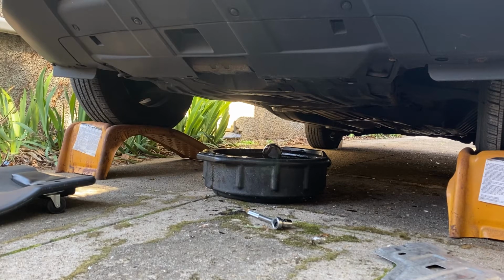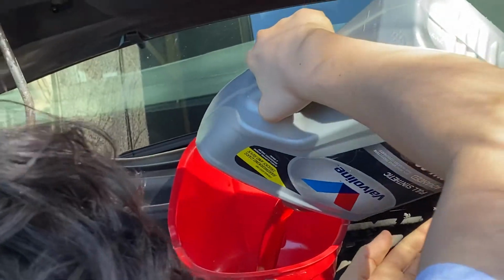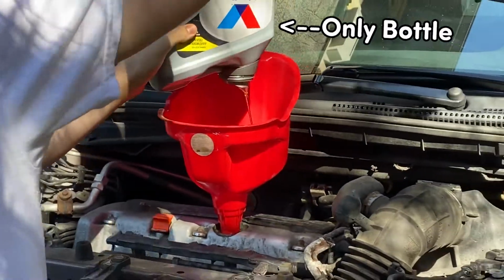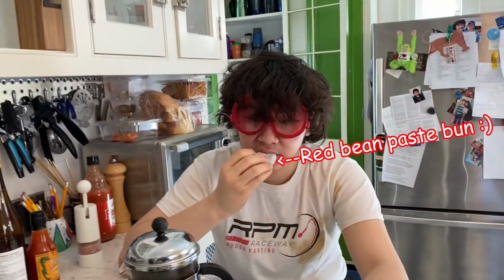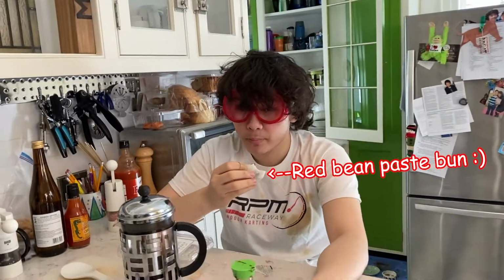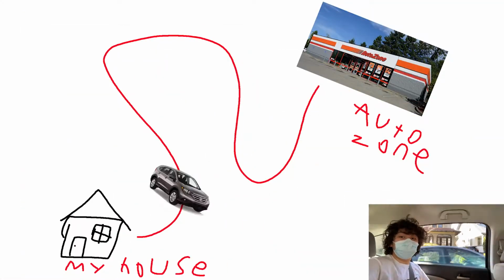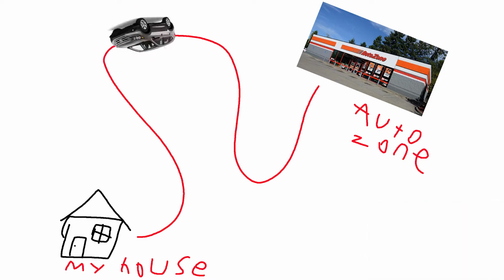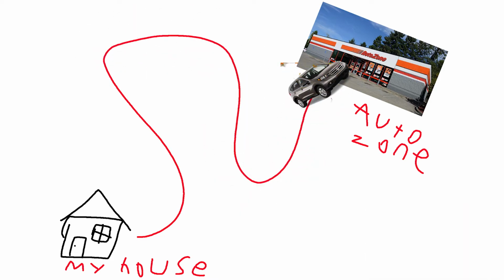Luckily, I had kept the oil pan under the car, so I didn't need to clean it up, but I did need more oil, so I had to go to the closest AutoZone. But first, I had some food, because I was kinda hungry, and I hadn't had breakfast yet. Alright, so after wasting all that oil, and after finally getting some food in my system, I headed down to AutoZone to grab more oil.